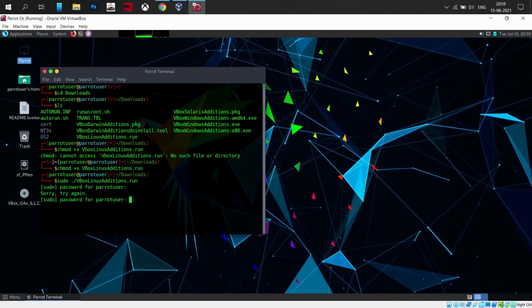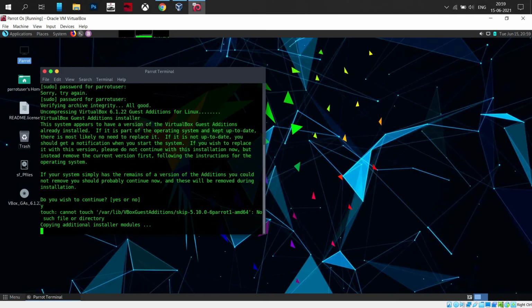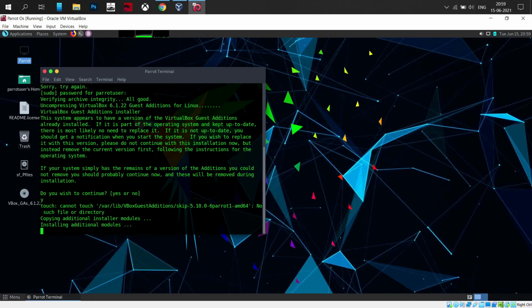Okay, again. Now it will look for the modules and all the files necessary. So click on yes, and it will copy the necessary modules and files from the internet.